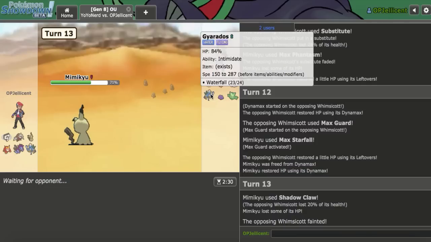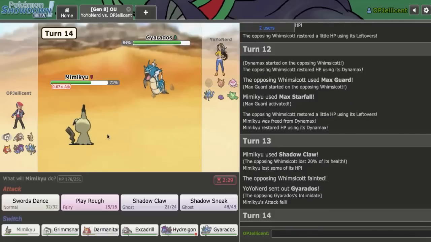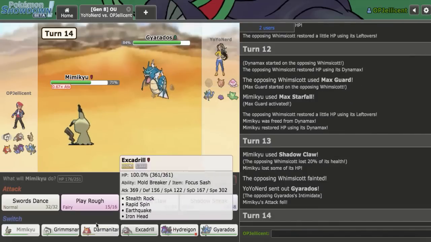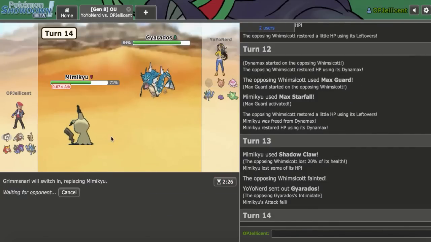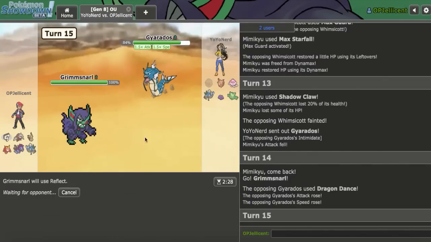I'm still not out of it, though. Gyarados is a problem. I need to keep the Mimikyu's Disguise. That's going to be big. Gyarados comes in. I'm gonna make this play. As they click Dragon Dance there, I have to get up a Reflect.